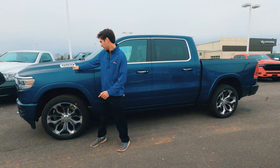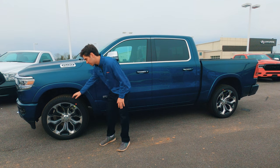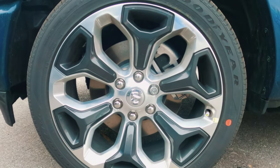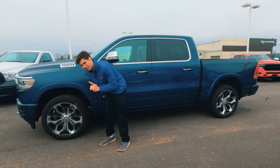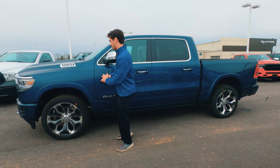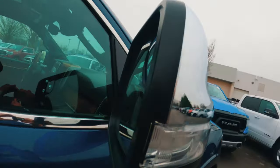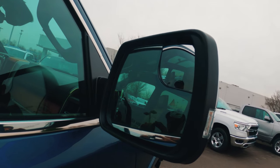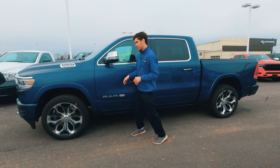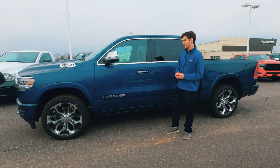Now let's talk about the side. There's that light blue e-torque badge — we'll get into what e-torque is a little bit later when we get to the powertrain. The $2,095 22-inch wheels look really nice with the black inserts. I really like the ones with the brown inserts, but these black ones look very snazzy as well. Your mirror is power folding, chrome, with turn signal integration and blind spot warning. You can also get mirrors that fold up for towing trailers. Nice chrome accents on the door handles break up this nice dark blue color.